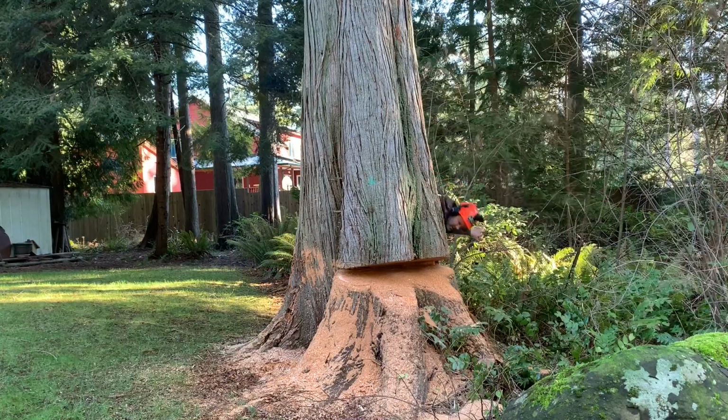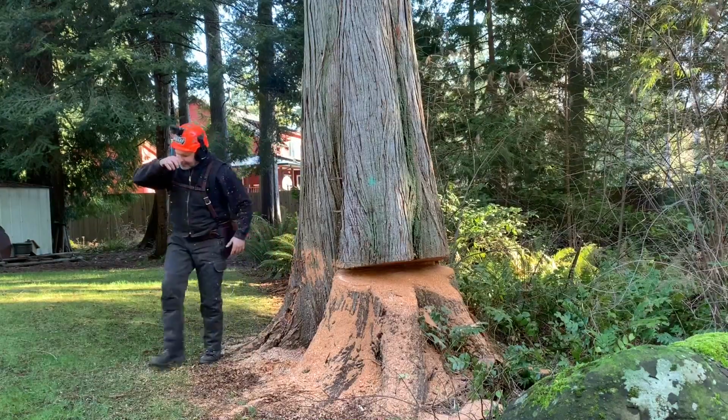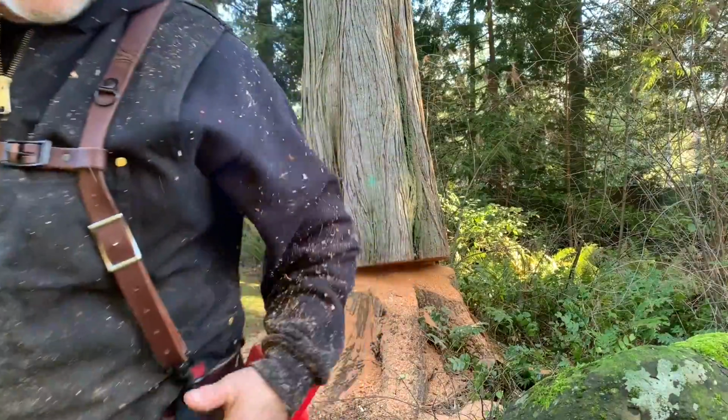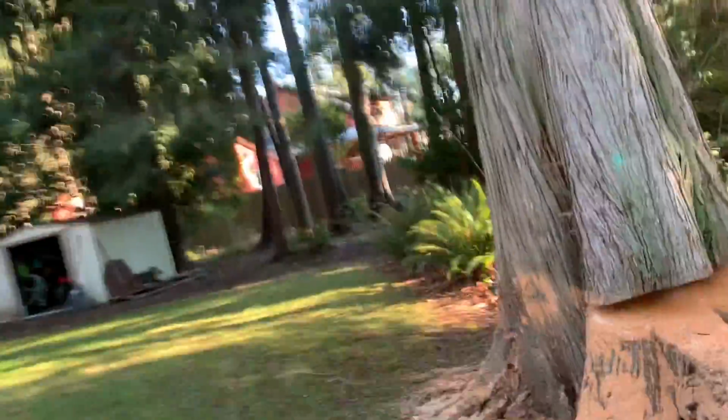Don't go deep when you're scribing. Just scribe around. I'll show you what we end up with here. If you go too deep, you can wreck your wedging. Take your time with those cuts. You want those suckers clean in there, boy. Real clean.